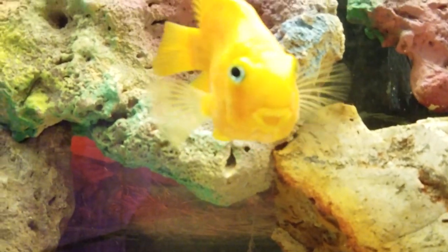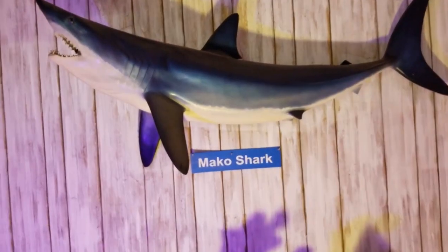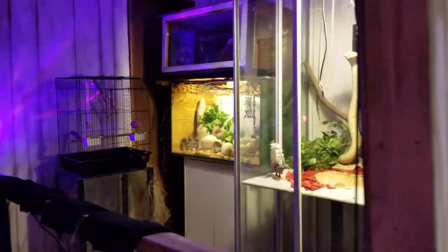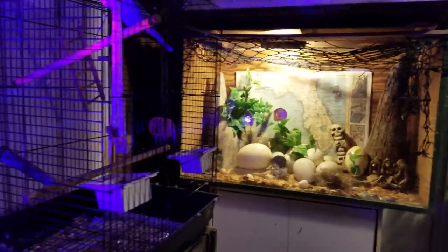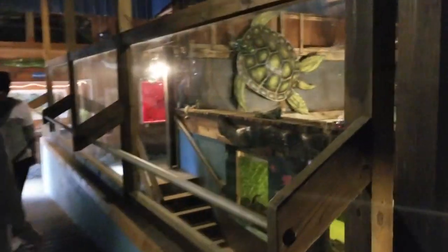Hey, birds! Mako shark, huh? Hey, look, it's Nemo. They're just like stuffed sharks. Do not enter over there. This is where it gets into the best part. And there is an upstairs that you can actually see what's in there. But we can go down this way first. We can go to the little aquarium. What is she doing?